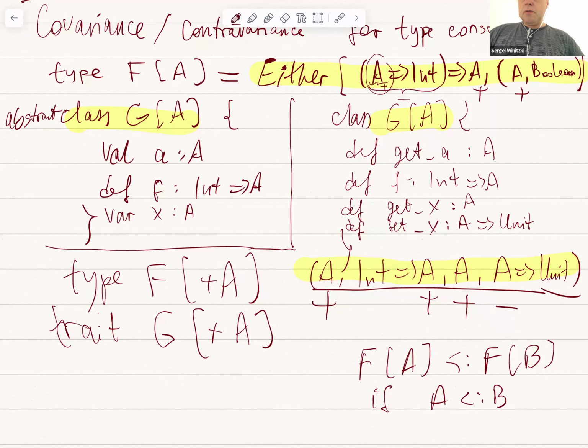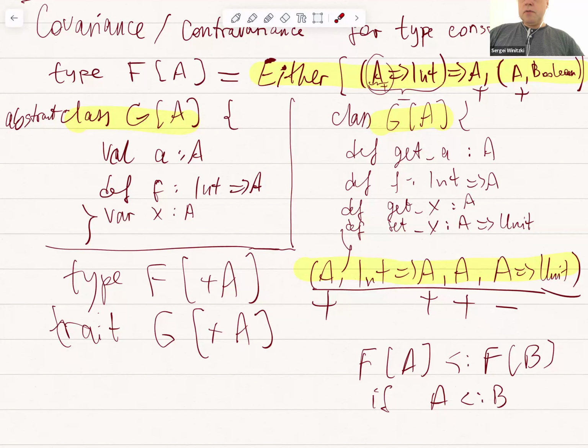So then you look at your type parameter and see what are the positions in which it occurs. So in this case, it only occurs in positive positions. And so then F is covariant. In this case, A occurs here positive and here in a negative position. And so this is neither covariant nor contravariant. The usual term invariant is confusing. I'll explain why. So I don't use that term. I don't want to confuse myself.